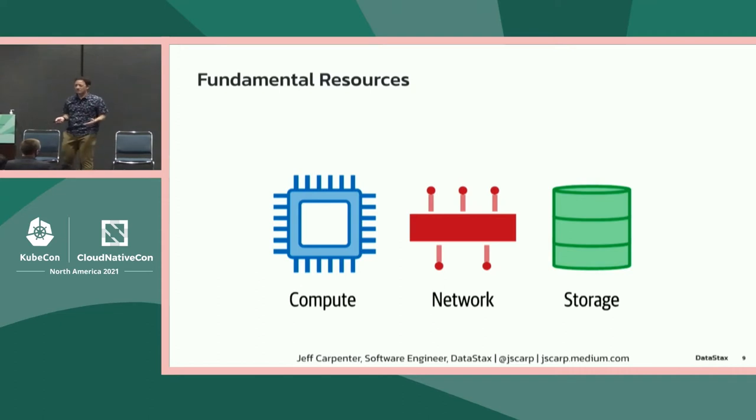And applications, when we deploy them in Kubernetes or anywhere else, they're really an assemblage of compute, network, and storage. Those are their needs, right? It's code, it needs somewhere to run, it needs how to talk to other things, and it's gotta have some place to put its data. That fits a database just as well as any other application.